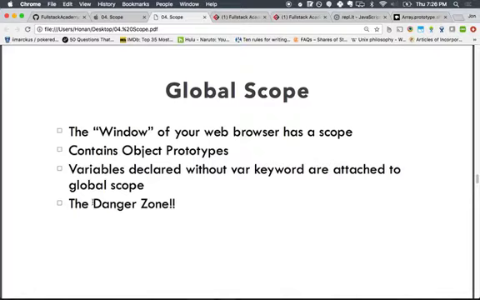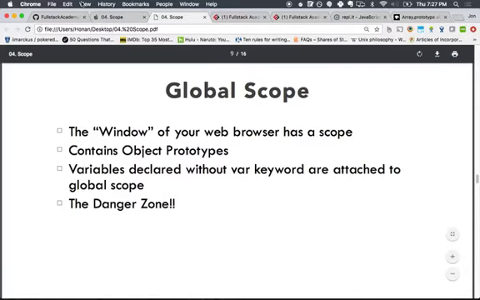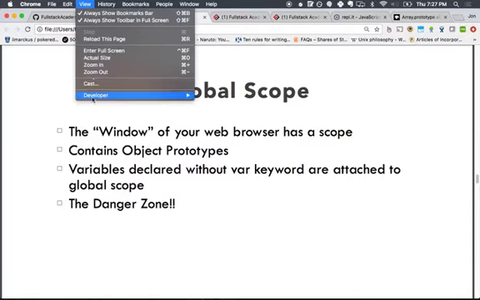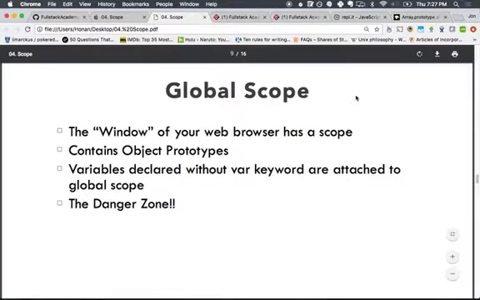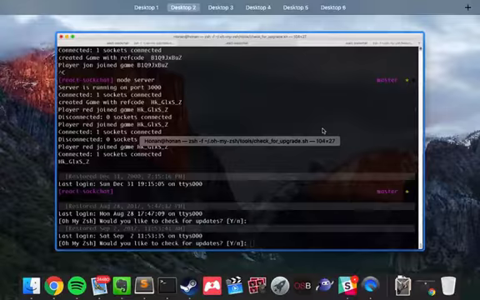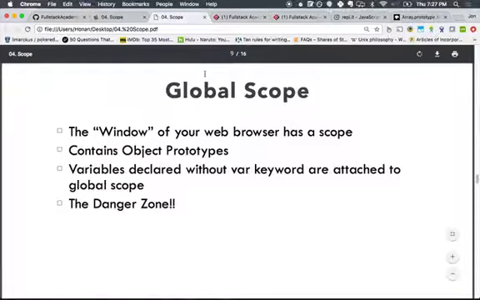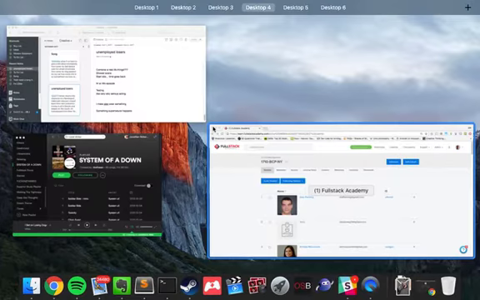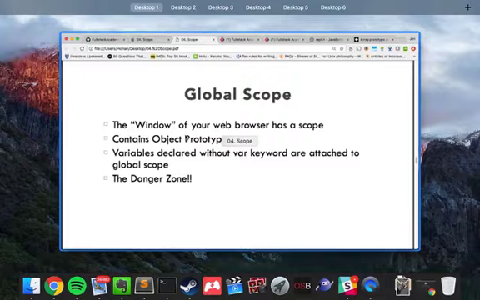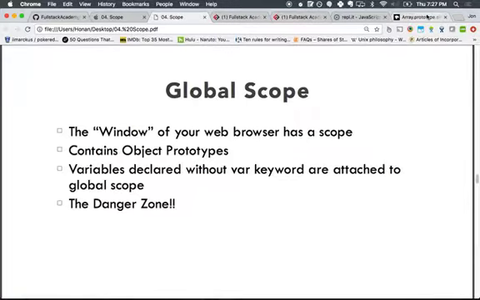Okay, so what we call the global scope is the window. When you're in the browser, it's window. If you open the dev tools in your browser, let's just do an example.